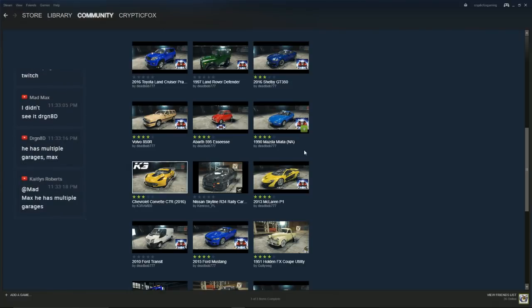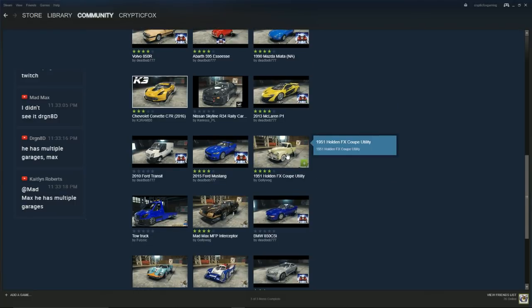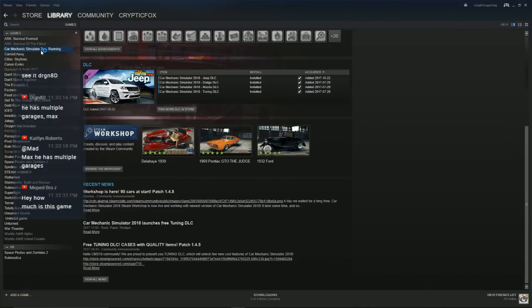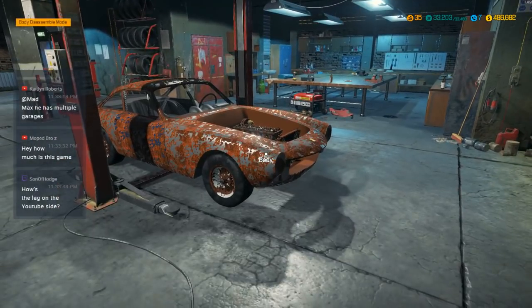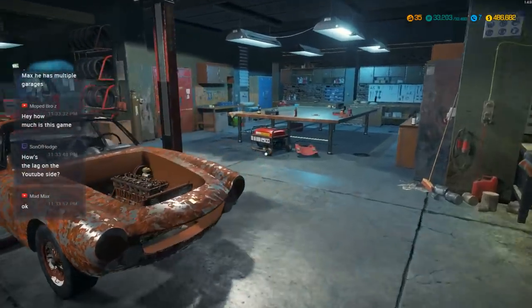Well, the welder fixes the body, but there's an interior cleaning kit that does the interior. I just don't understand why it was clean while it was in the junkyard. Nissan Skyline rally car. Oh, there's the Holden here. Oh, that looks pretty cool. The nice part about the Steam Workshop is in order to download this, you just click subscribe, and then in your library of games there'll be a thing you can download. I can't do it right now because I'm playing the game, but I'll grab that and we'll play around with that maybe another time. How's the lag on the YouTube side? I can't tell because they don't have a display on the YouTube side, but maybe I was just getting thrown off by my own recording software, which shows basically no lag.